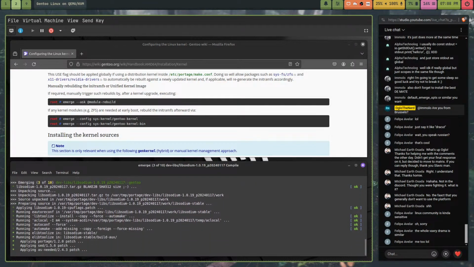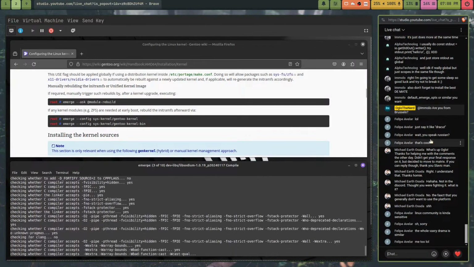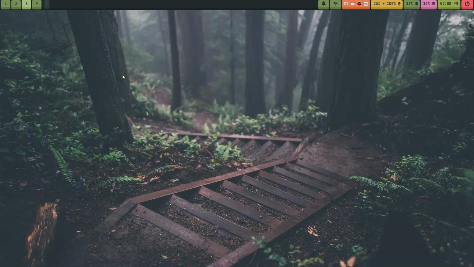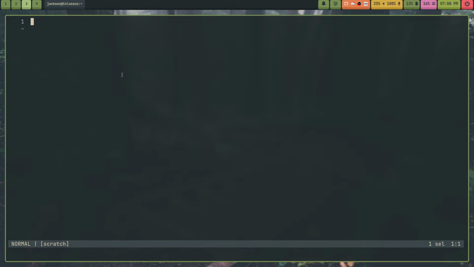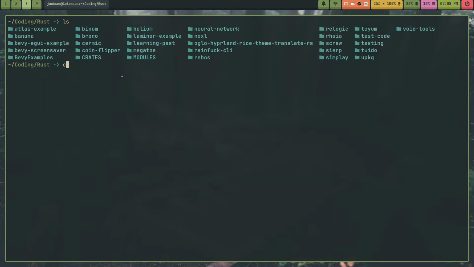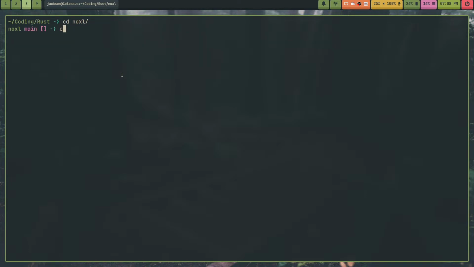Which, by the way, for those who don't know, I actually use Helix as my text editor of choice. No, I like it. Let's see. What do I want to go in? Noxel? Sure.